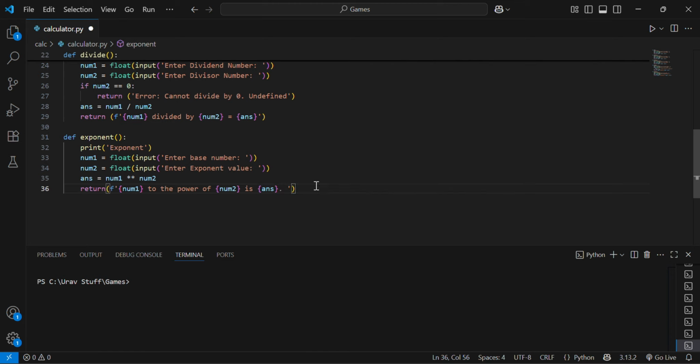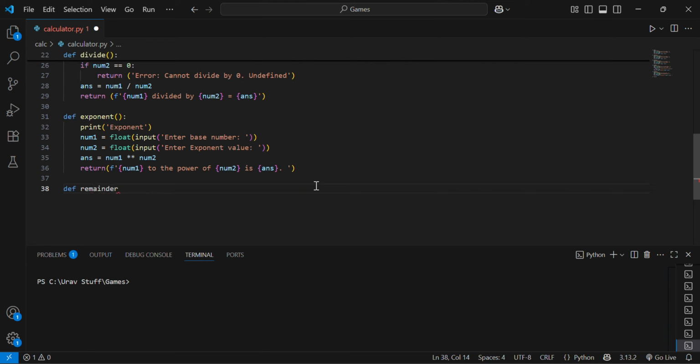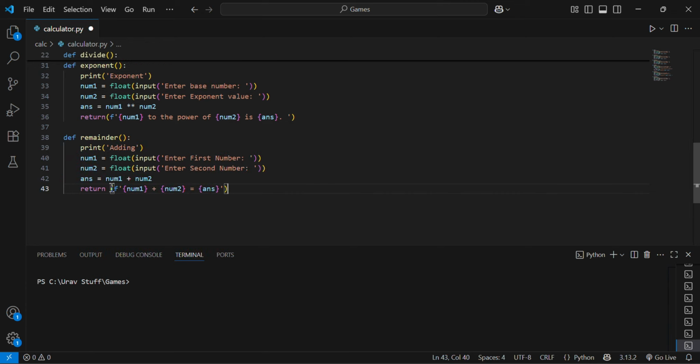Next we have our remainder function. So def remainder. And this is often called the modulus operator. And again, I'm going to copy and paste this, and I'll do "finding the remainder".